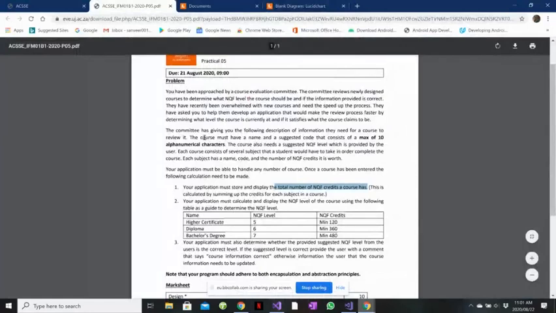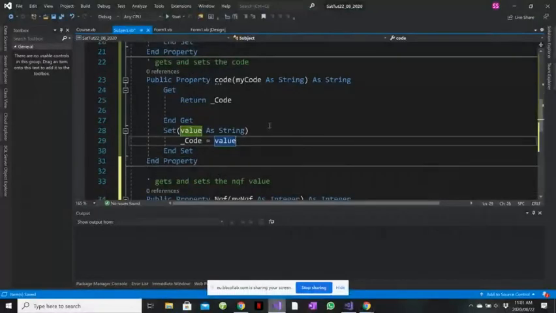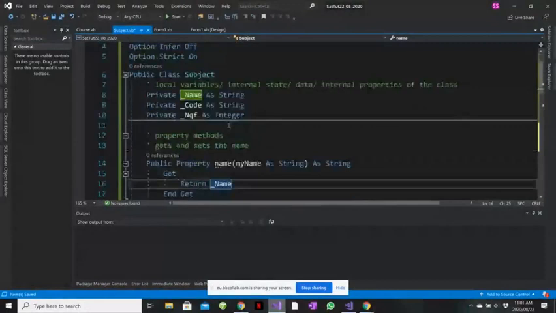The course needs to have the 10 alphanumeric characters. But somebody had a question on validation, right? So I'm just going to talk about validation quickly. We return the string because this should be valid.